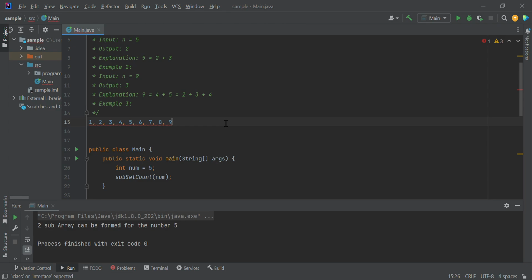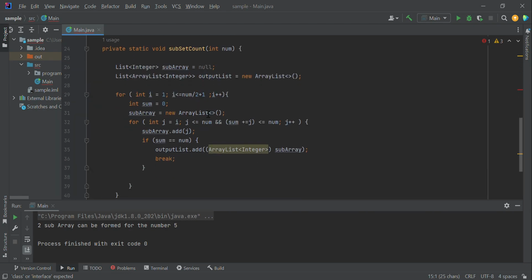So likewise, if you take any number, it will always come below n plus 1 by 2. You cannot form a subarray above n plus 1 by 2. That's what I mean to say here. So I hope you understand clearly. So that's why I'm giving this. Here we have given only 9, so it's okay.